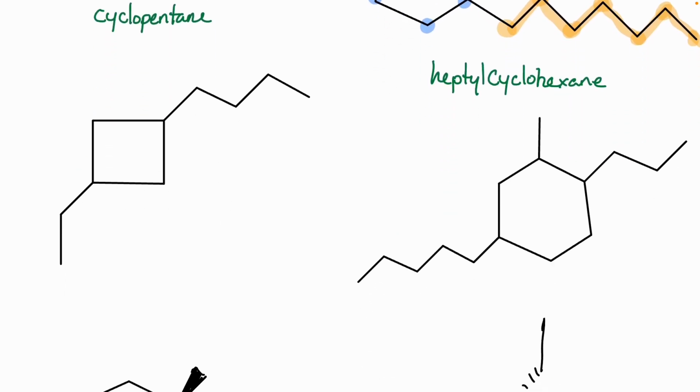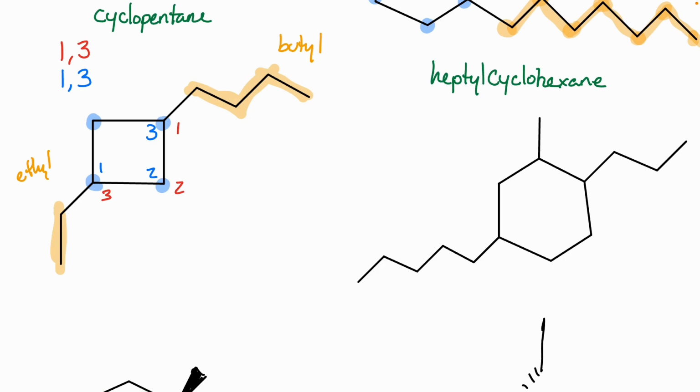All right, so then for this one, again, my parent chain is that ring, 1, 2, 3, 4. This is a 4-carbon butyl group. This is a 2-carbon ethyl group. All right, now I have more than one substituent, so I'm going to have to number here. So I'm going to go 1, 2, 3. Or the other way, 1, 2, 3. In both cases, I have a 1 and a 3. So how do I break this tie?